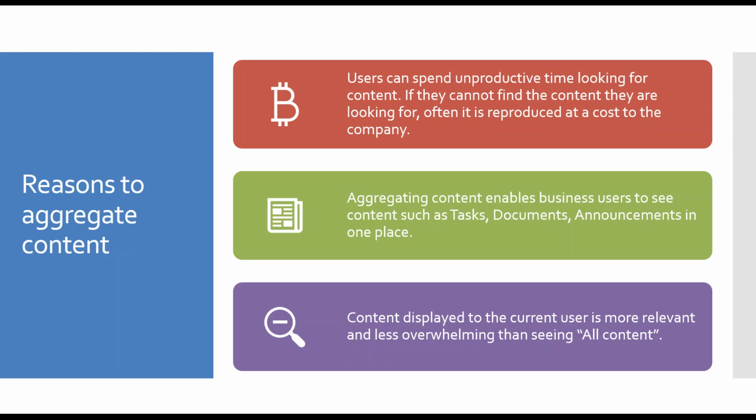Now, of course, there are out-of-the-box tools that also aggregate content. Historically, there is the content query web part. That was the first aggregation tool. And we also have the content by search web part. So these were very much on-premises tools. And then there's the highlighted content web part, which is available for SharePoint Online as well.